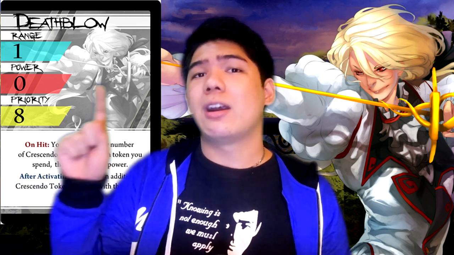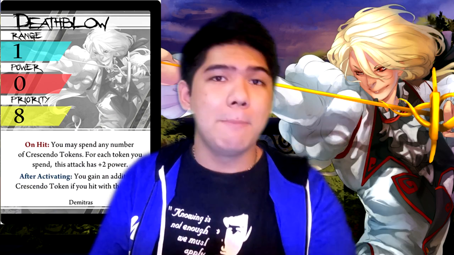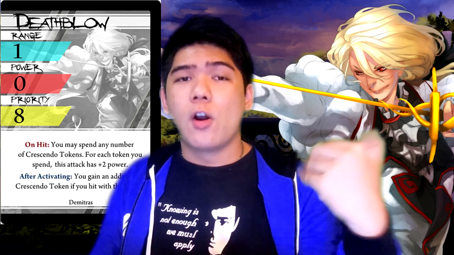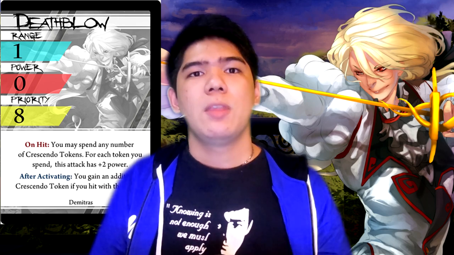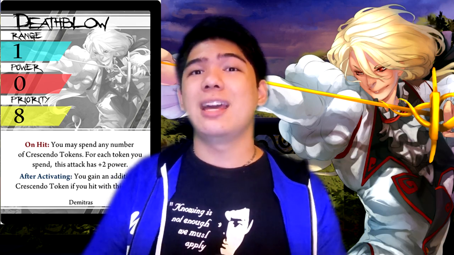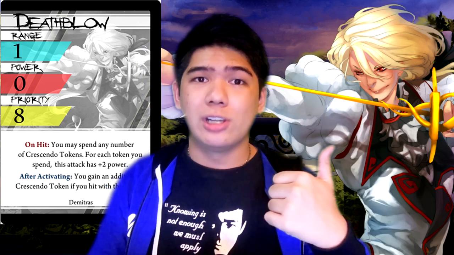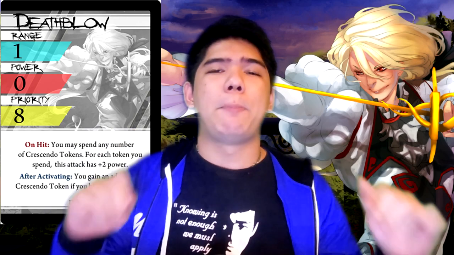Now, the on-hit effect is very powerful as well. Because Demetrius usually has to commit his crescendo tokens in order to gain the power from them, he has to trade the priority for the power. However, if you play a Death Blow, this is not the case. If you don't ante anything, you'll still get the priority from them, and then when you hit, you can spend your crescendo tokens to gain power plus 2 each, which means that you get both the benefit of the priority and the power of your crescendo tokens in that beat, which is super powerful.